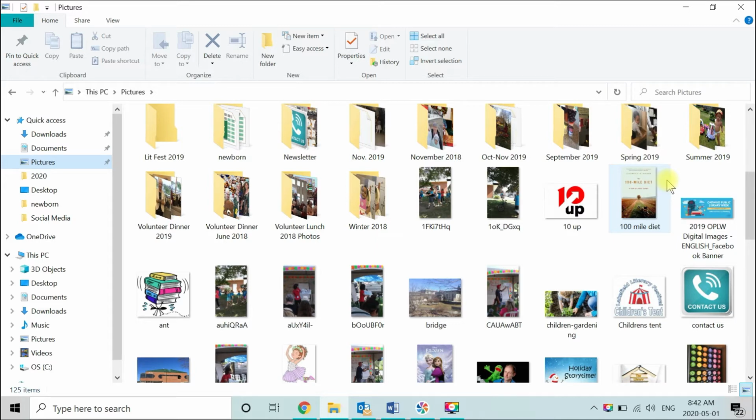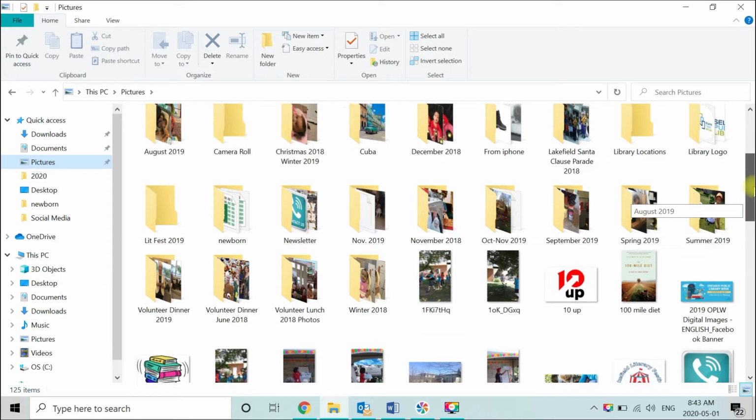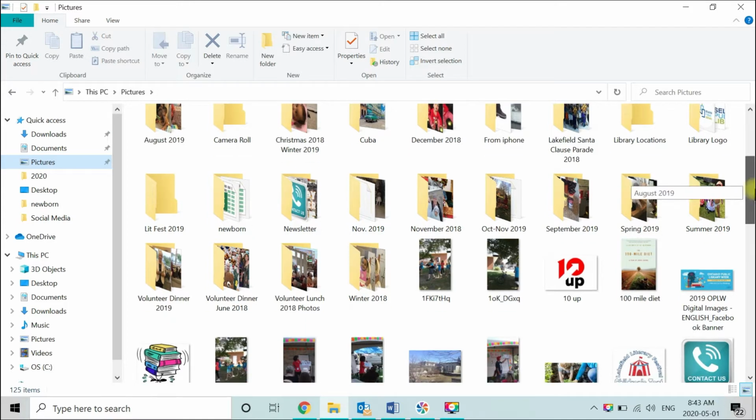For moving photos, there are a number of ways to do so. I'm going to show you 3 different ways of moving photos into folders in this video. The first option is by dragging photos into folders. This will probably be easiest if you can see the picture and the folder in the same screen. So for example, I have some pictures here of LitFest, and I can see the LitFest folder.